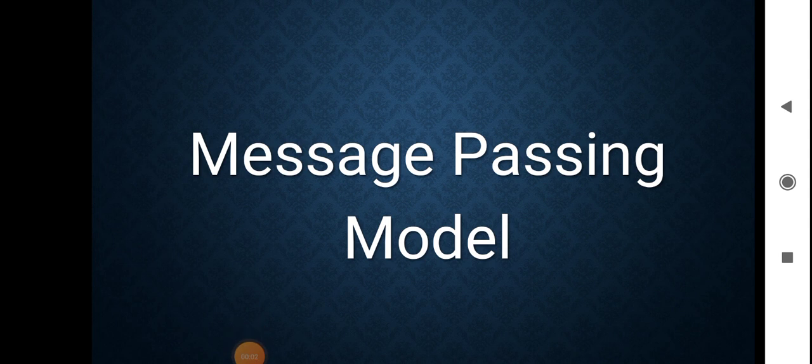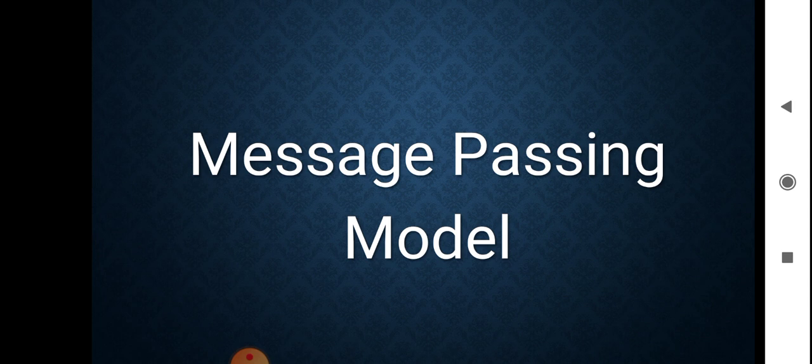In this video, we are going to study the message passing model. So, what is the message passing model? We are studying the third unit, which is IPC, interprocess communication. There are two models we are going to study under this. The first one is the shared memory system, and the second is the message passing model. We have already studied shared memory, so this is the second model of our IPC, that is the message passing model.